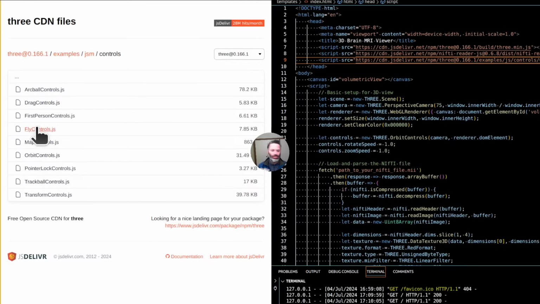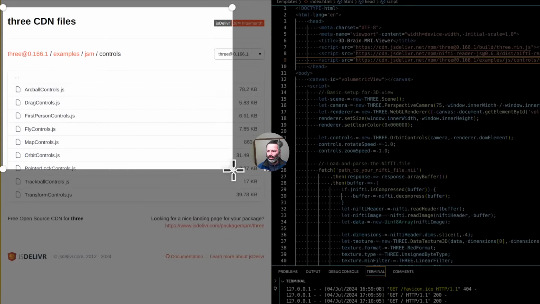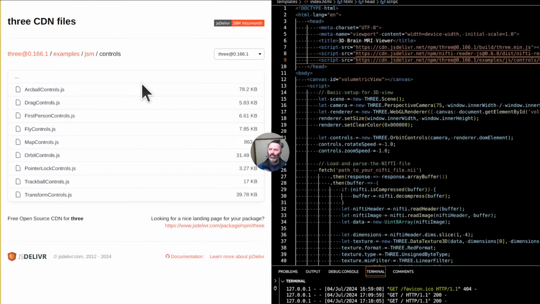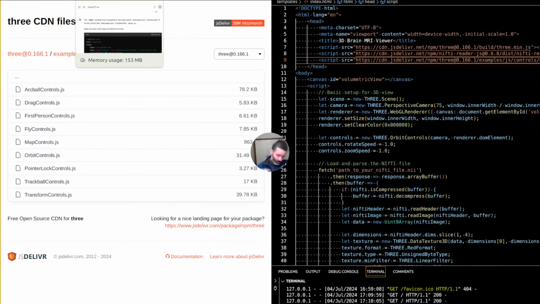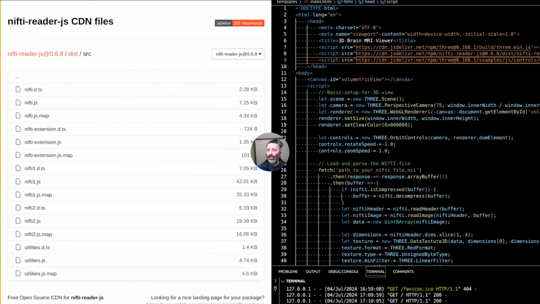The fly controls, orbit controls. It needs to fix the libraries.